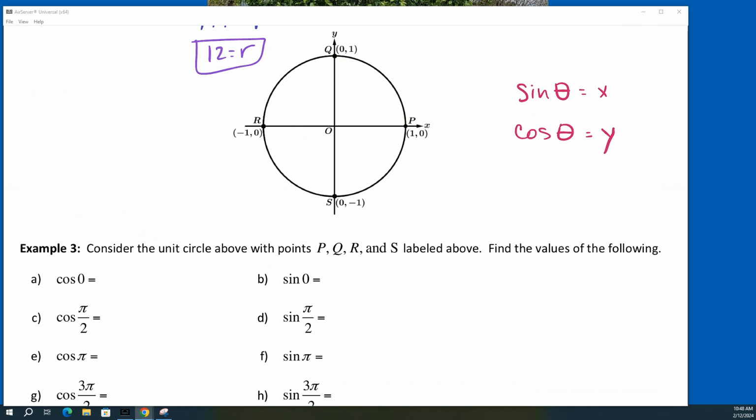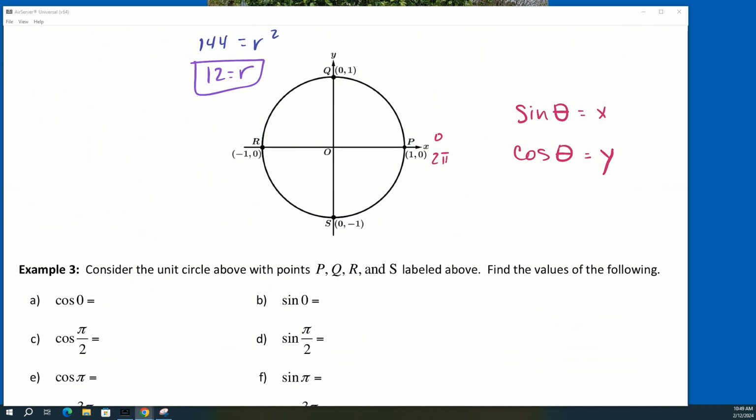So what angle is here where it's just straight to the right? There's 2 actually. There's no rotation, what would it be? 0. And a full rotation, 2 pi. All right, so you guys go around on the x-axis and the y-axis and label those angles. Please try to remember what they are.